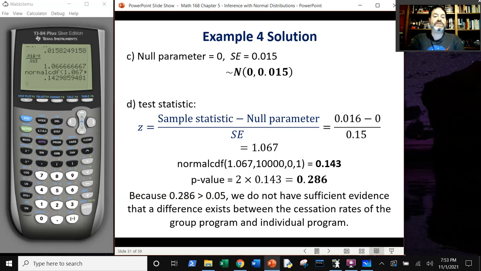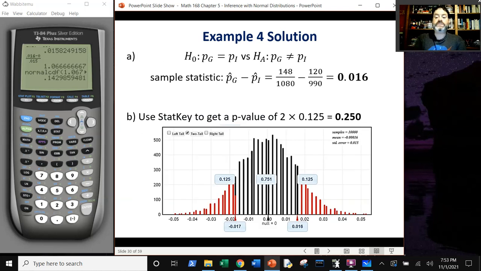So even though the sample statistics showed there was a difference, based on the standard error, there's too much variability, right? And so essentially too many of the dots are red. So a lot of red dots means large p-value. Because that's what a p-value is for this. And then when we did it here, we just overlaid a smooth distribution and just counted what proportion was occupied. And that's it. That's all you're going to have to do in this section. So when you're doing the homework, we're running through these examples again. Keep calculator handy and StatKey rolling, and just check your answers as you go. If you have any problems, you can email me, of course.